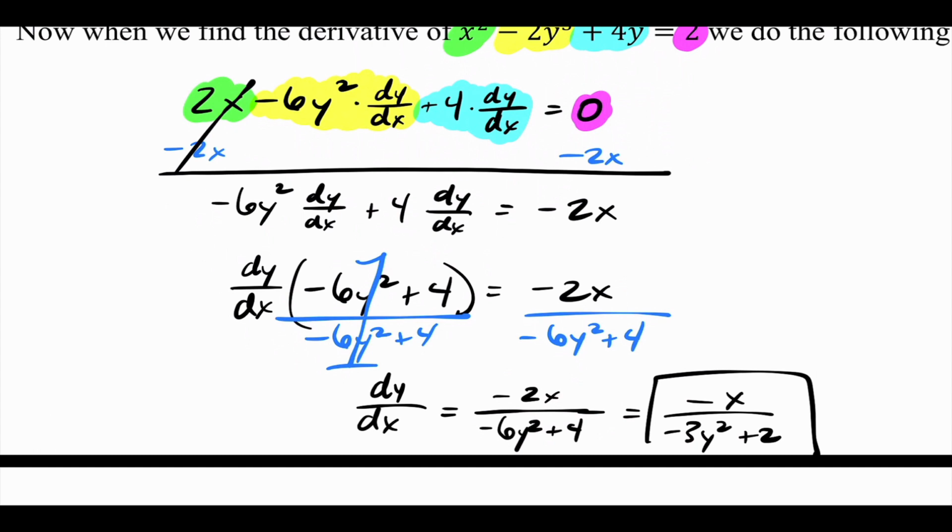Okay? So that little caveat is what we're going to do. Anytime you're finding derivatives of anything with a y, give it that little tag, and then isolate that tag. Get that tag by itself. Once you do that, you're done. You're still using power rule. You're still using quotient rule. You're still using product rule. Okay?